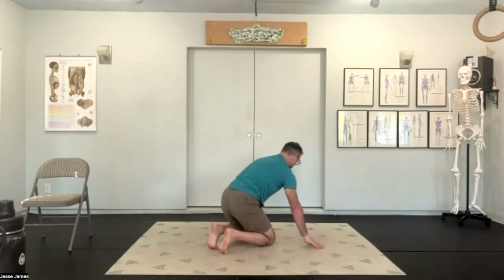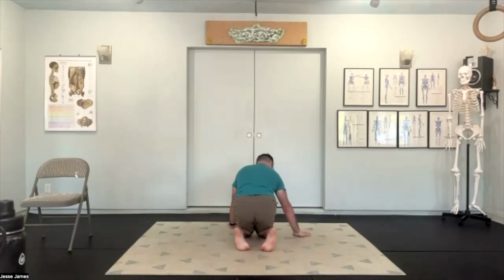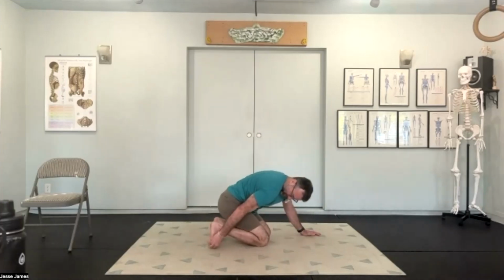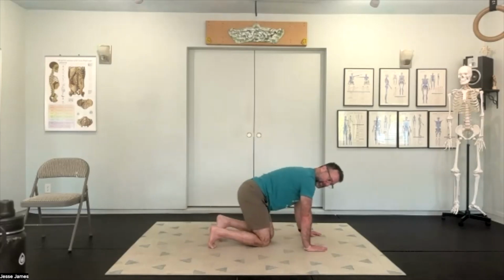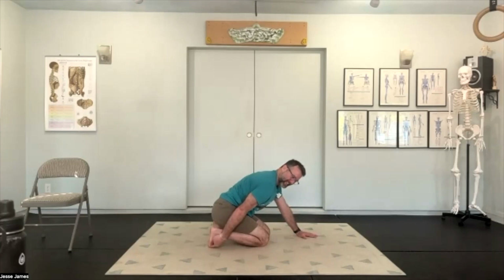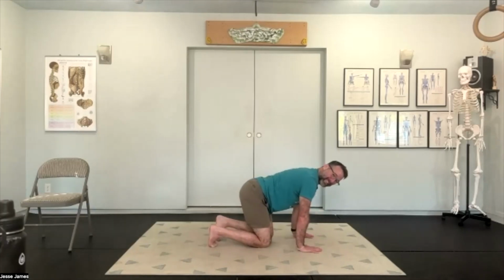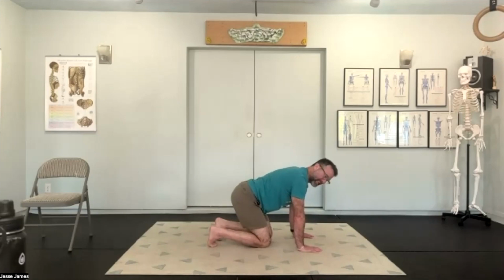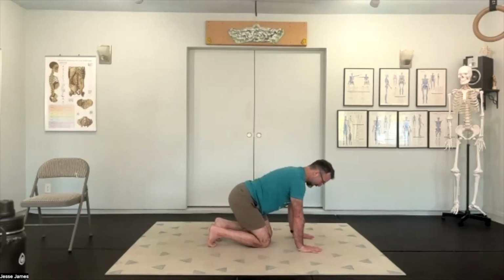Next, we're going to allow our heels now to turn out and see if we can get our pinky toe tucked underneath. So I'm trying to get all the way out. For a lot of people, this is going to be really difficult, to get that pinky toe to be on the floor and in extension on the floor. This may take a little while to get that foot mobility to catch up. And I have some other foot mobility drills that can help speed this up.